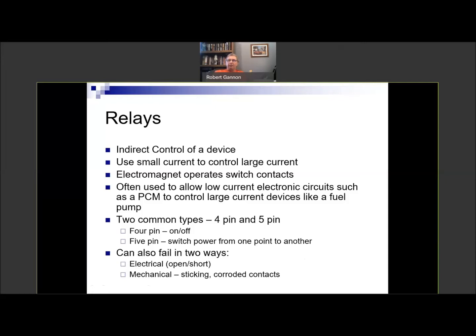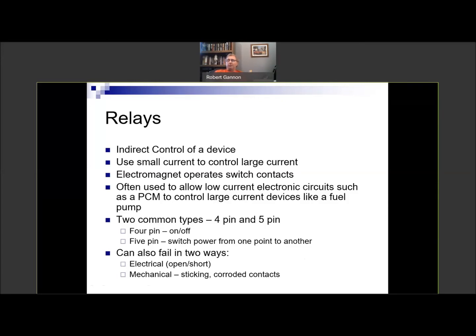Probably the single biggest example is the starter relay, right? The starter, the current's huge, right? 200, 300 amps. And you're controlling that years ago with a little ignition switch in the dash or in the steering column. And you know what the wires going down to a starter motor are? They're humongous. They're 0 gauge or 1 gauge. And so you can't imagine running those wires up to your ignition switch. It just wouldn't work.